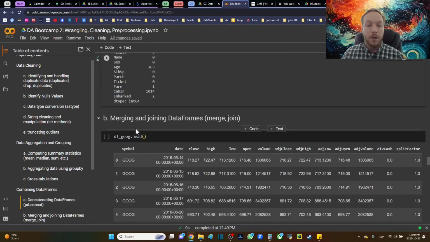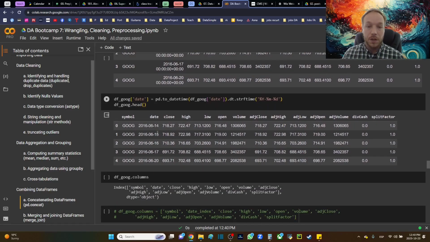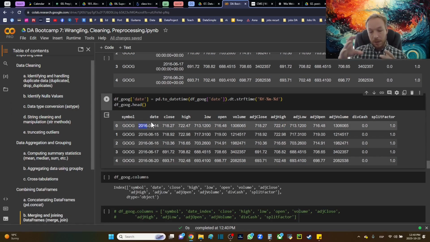Okay. Merging and joining. Merge is good when we want to join on something. This makes the most sense when you have a date and you want to bring things in to appear on the same date. That's important in lots of situations when you want to marry things up. Merge would also be bringing data, maybe customer details, into a transaction database. So you plot each row with this age, this time, this location, but you don't really keep that in the transaction database because it would be a lot of extra data that you don't need repeated every time for those operations. So instead we're going to bring things and join them on time.